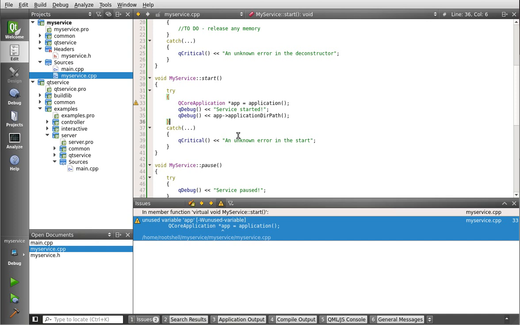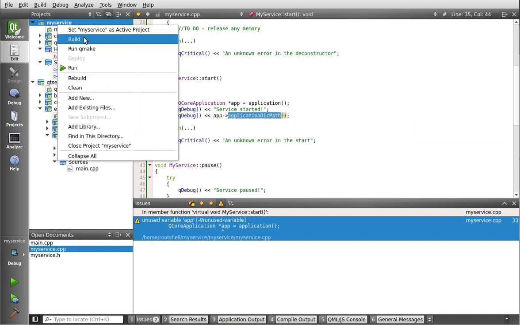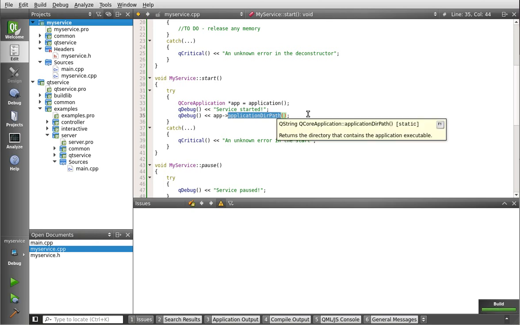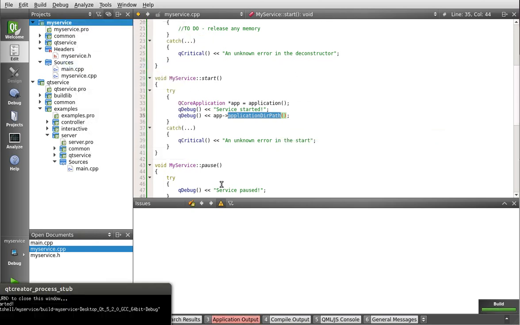So like in Linux, it'll be the actual current path, the actual path of where the exe, or I'm sorry, the binary is located. In Windows, it'll actually start it in C Windows System32 or C Windows System, depending on which version of Windows. So if you have an application that's relying on the application path, it's good to grab it here. All right, so we're going to give this a good build. All right, so it runs. Let's actually run this and see what happens.